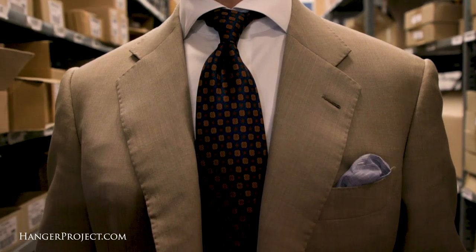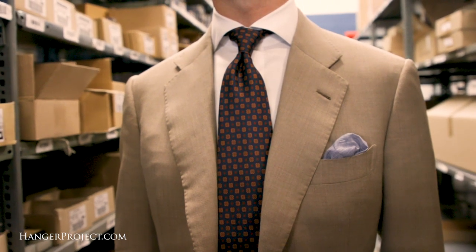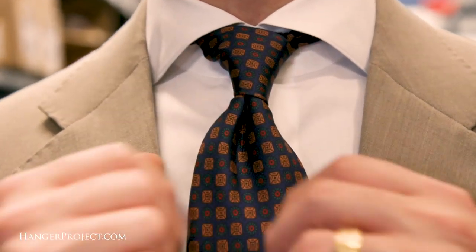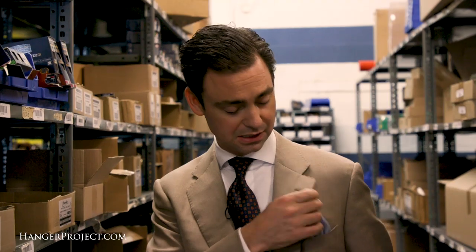In today's video, I'm wearing one of our new Kirby Allison Sovereign Grade Ancient Matter ties. This is a Macclesfield in a dark navy — a beautiful tie that goes exceptionally with this light tan suit I'm wearing. Our Sovereign Grade ties feature a beautiful hand and tie a beautiful knot with a nice rebound. I've got a Seminoak Godard woven linen pocket square, and I'm wearing a pair of our Kirby Allison Small Dite Melage dress socks.